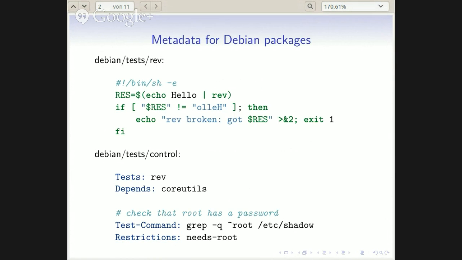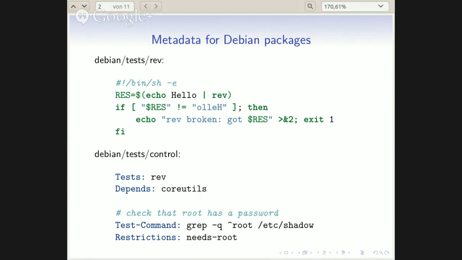So for auto-package test, in that context, a test is just a black box executable. That usually lives for a Debian package in Debian/tests. So in this example, you see a very simple test which checks coreutils' ref utility. And success for these tests is quite simply defined. Namely, the test needs to exit with 0, and it must not produce any standard error output. This is to catch unexpected warnings and so on. You can disable it, but by default it's strict.